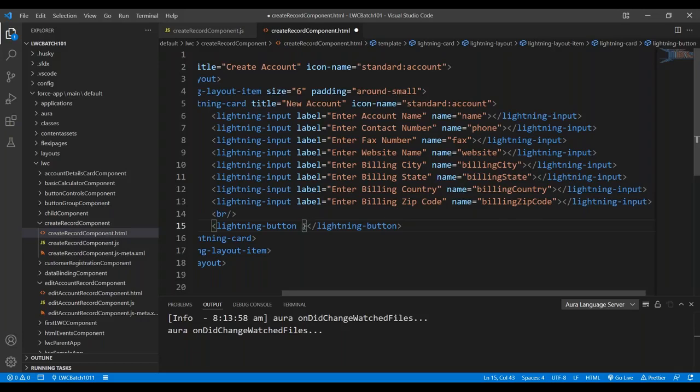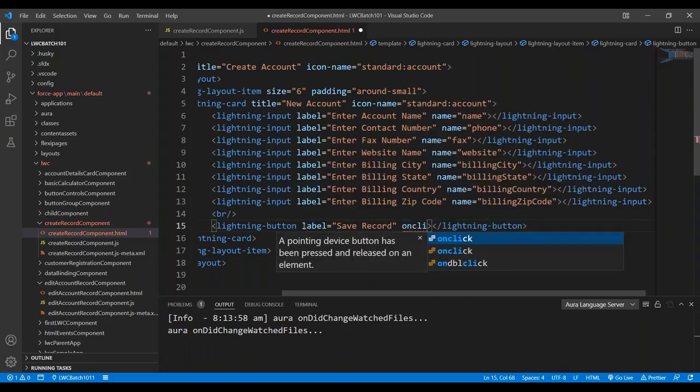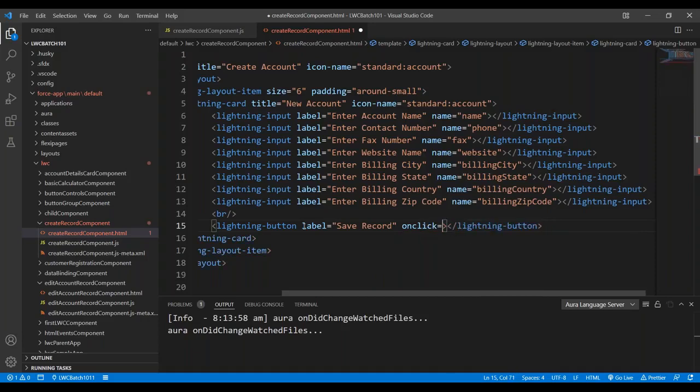For this button control, I'm indicating label equals to save record, and then we can specify the action here. Onclick equals to the method name. I'm giving this method name as onSaveRecordHandle.